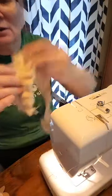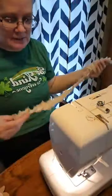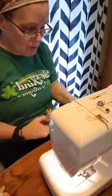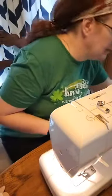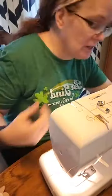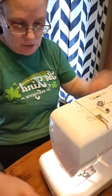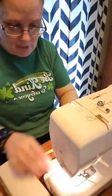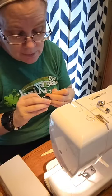But if you can see, when I first started it, the bobbin sewed this beautiful zigzag, but the top thread was pulling it up. So I tightened the bobbin tension, which seems to have worked, okay? So now I have this beautiful, lovely ruffle. We can add it to the edge of paper, the edge of a book page, of the cover, whatever it is that we want to do. Okay, let me get my bobbin. So see what happens is the bobbin thread, it's not the regular thread, it's the bobbin thread that's breaking.